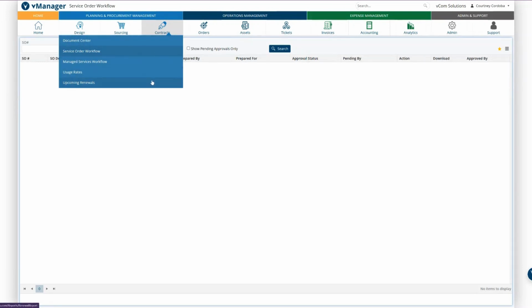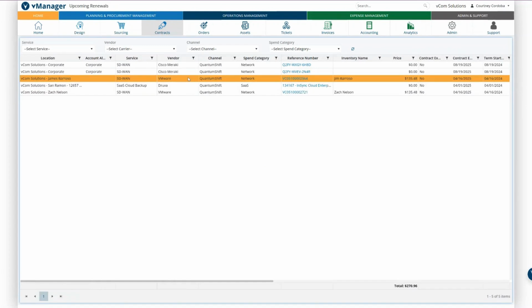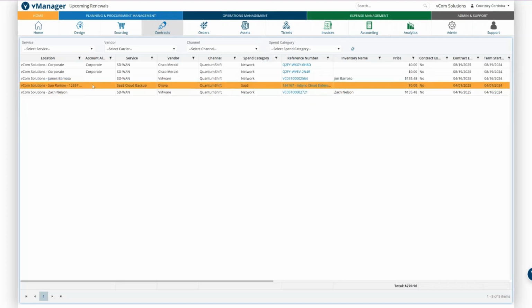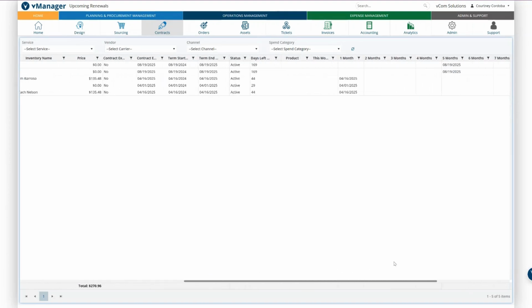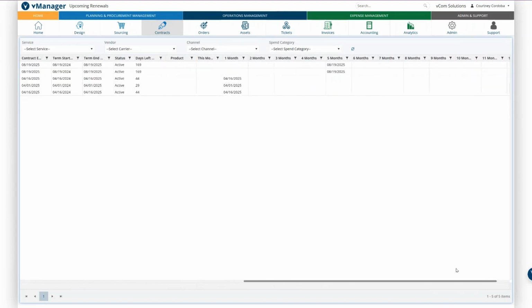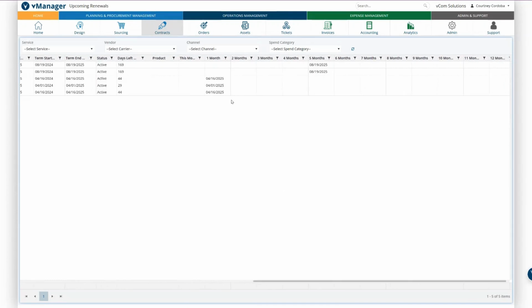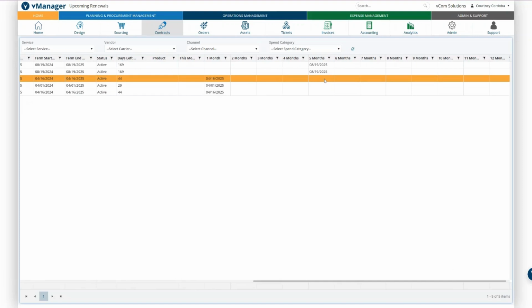And something else helpful here is the upcoming renewals report. So more proactivity, more planning and eyes on services that are coming off of term. So this is going to tell you not only the information and details associated to those assets, but if you scroll to the right, it's going to give you a 12-month planning view. So for vCom, as an example, we've got something coming up in a month, and we have something else coming up in 5 months. So it gives us the opportunity to see that at a high level collectively with any other assets that may be coming off of term. And it gives you as partners an idea of what you need to start addressing with your customers for contract renewal.